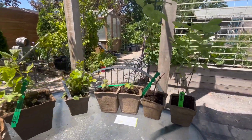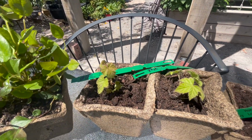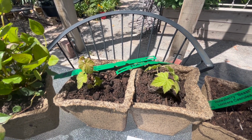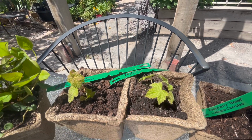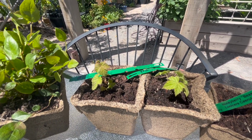So, going on to the next things, we got 2 small Thimbleberries. These are pretty cool things that are like raspberries. You can see them a lot on hikes. They can get really big. These are definitely really small. Was hopefully expecting bigger, but still pretty cool. You don't often see these on an online nursery.